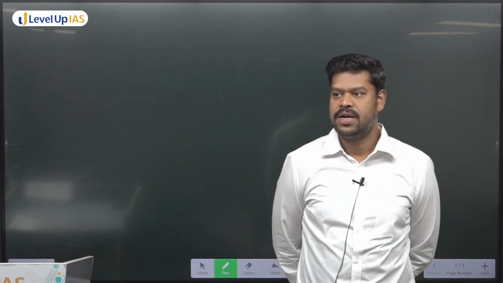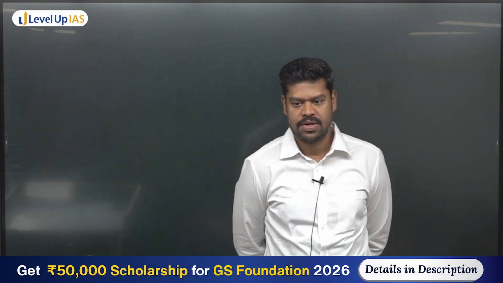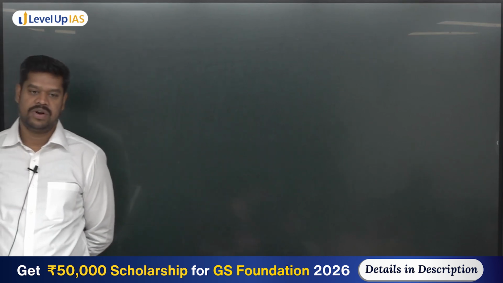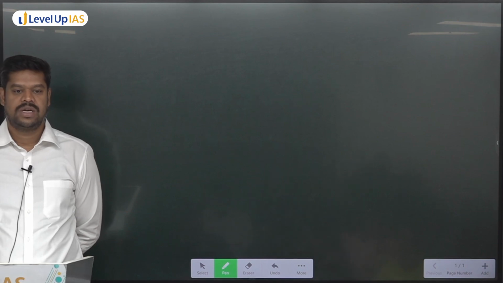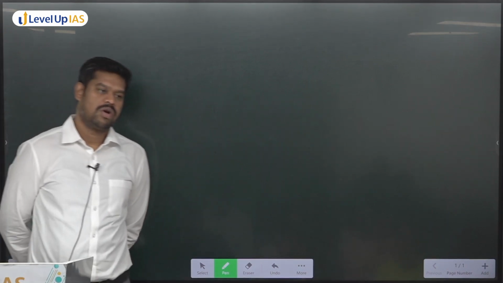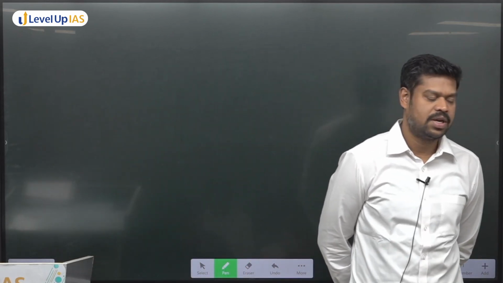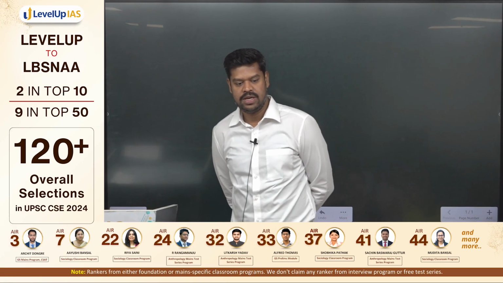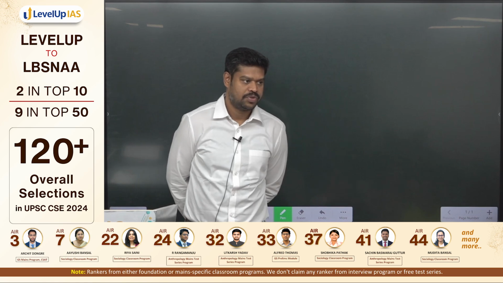Because in a parliamentary democracy, most of the decisions are taken by majorities in the parliament. But different decisions require different types of majority. And who will prescribe what majority is required for a specific purpose? The constitution itself. Overall, the constitution only prescribes 4 types of majorities. What are the types of majorities? Simple majority, absolute majority, effective majority, and then we have what is called a special majority.